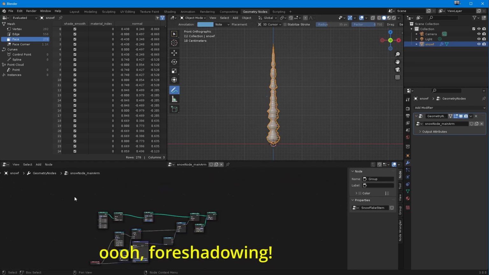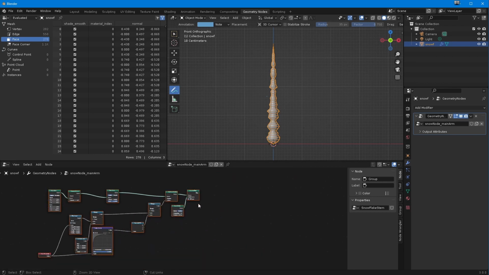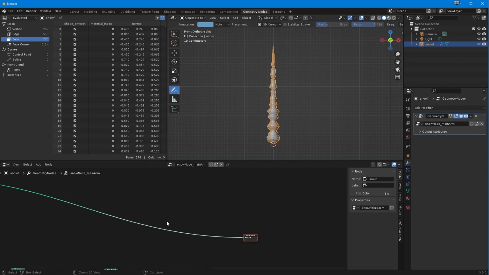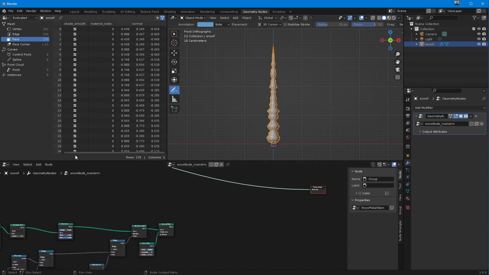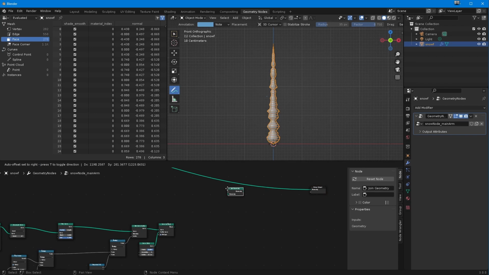So what we're going to do is now go to this arm here. We need to make sure this is visible with this one. So we're going to join this to the geometry. So I'm going to add a node, geometry, join geometry. You'll notice, by the way, I'm doing this in different ways. I am doing it actively where you can see me picking it from the menus, and I'm also doing Shift A, so you get the chance to see there are two ways to do this.